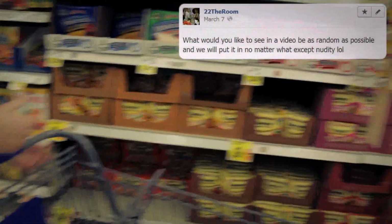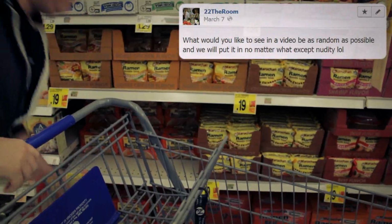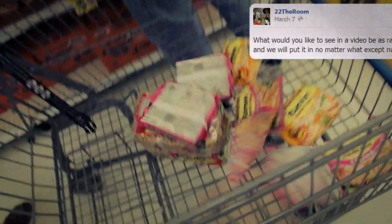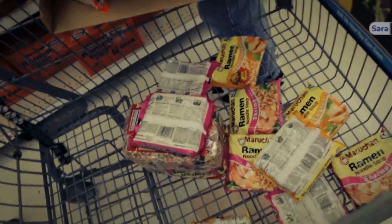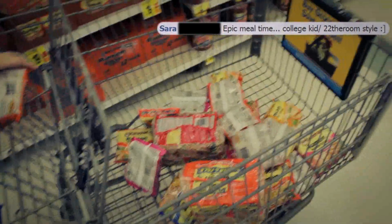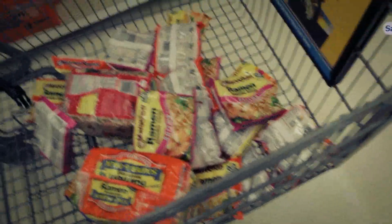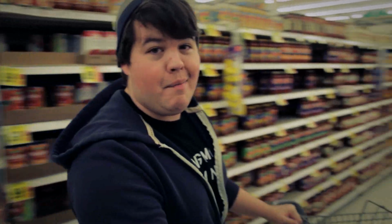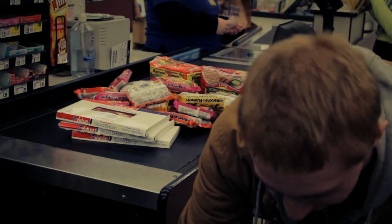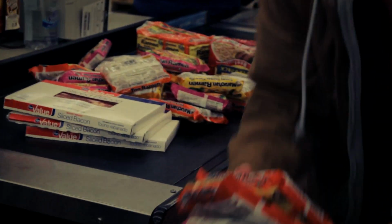Throw whatever you want. Whatever you want? Six pack. Beef. Sorry, I'm sorry. Throw in a couple chickens, I guess. Beef, what was this? This is more chicken. More chicken beef. Again. Now for the most important part, bacon. How many did we get? Okay. That's good. Alright, let's go. I will survive. So much ramen.